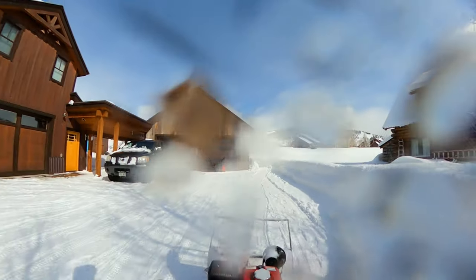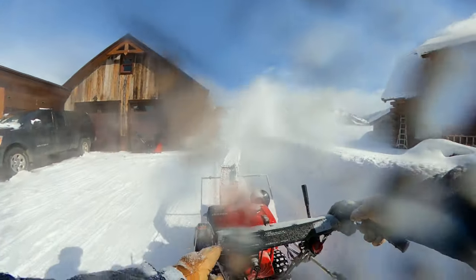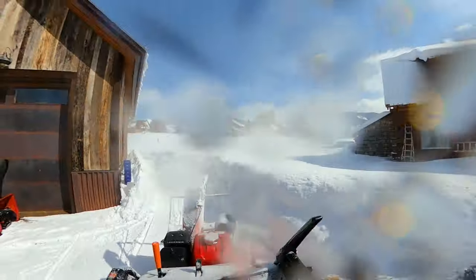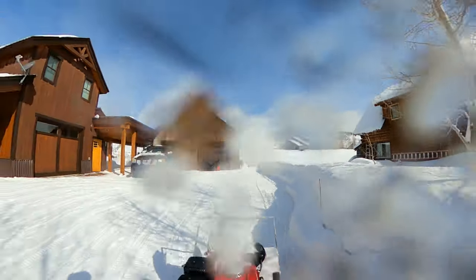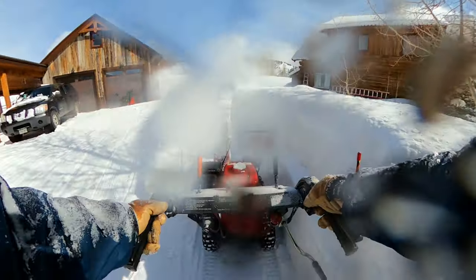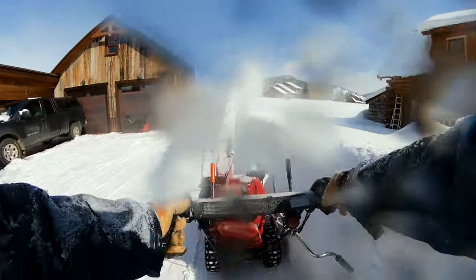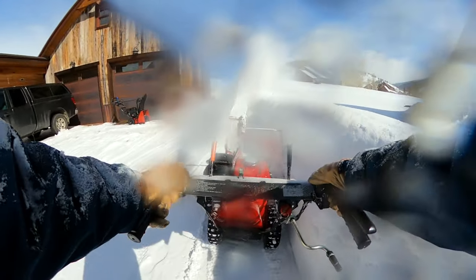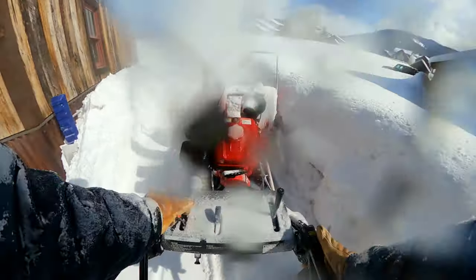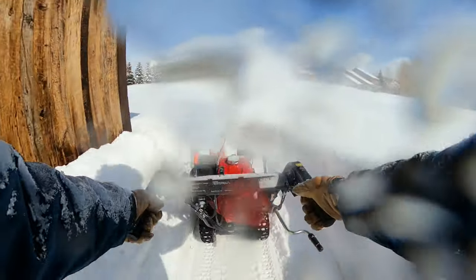Wonder why I'm throwing the snow on the side of the garage up here. Well, the first year that we had the garage, we had a really, really big snow winter, and I didn't blow the snow off the side of the garage here, and there's four windows that are ground level windows in the garage. And what happened was the snow started getting so deep that it was almost starting to bury those windows. And I'm sure the windows would have just caved in under the weight of the snow. And so I had to get out there with the shovel and dig those windows out.